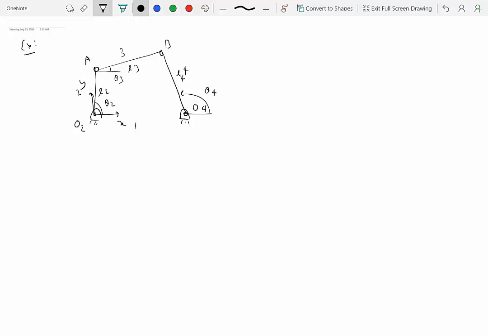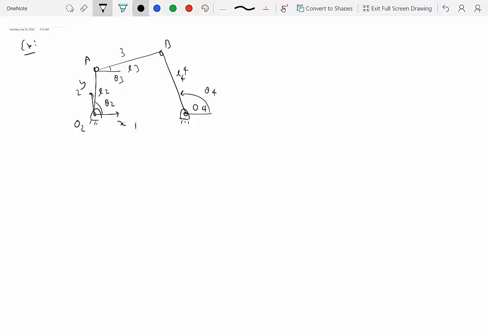So this is a linkage system, which is basically what we call a single degree of freedom linkage system. Even though every single rigid body has 3 degrees of freedom, when you join them in a certain way, in this case, this is how they're joined, their degree of freedom actually reduces. So the link AB at this particular instant doesn't really have 3 degrees of freedom because it has been joined by 2 links on the side. So it has only 1 degree of freedom. What does that mean? It means that you only need one actuator to drive this linkage system, and that actuator could be a single DC motor attached at point O2 that will move this mechanism. So as O2A rotates, the position and orientation of AB and BO4 will be completely known to you.